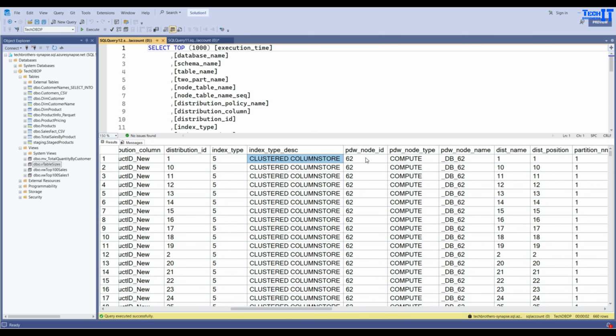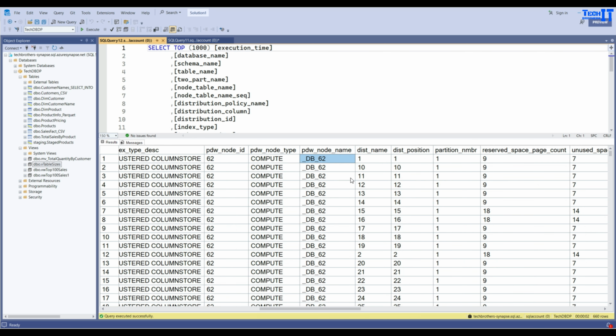Then it tells me the PDW node ID, then the compute node name. So I have a single node, as I was telling you. If you have two nodes, then you will see more information in the node. Then distribution name, distribution position. We have 60 total distributions for each of the tables. We know that.